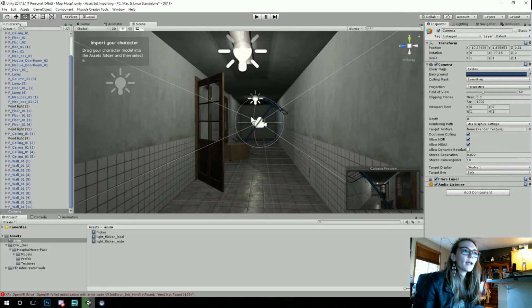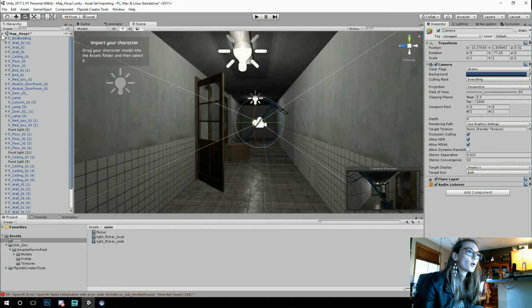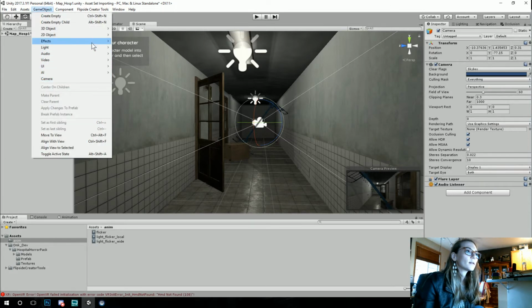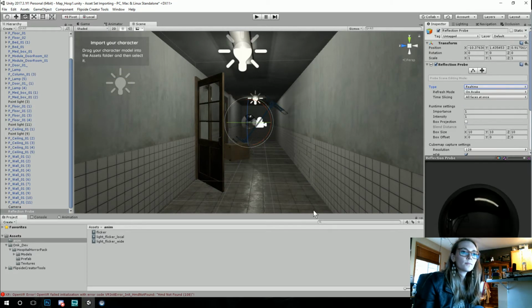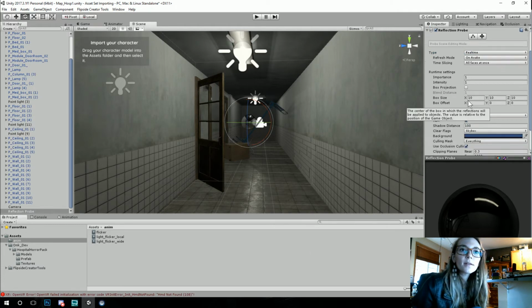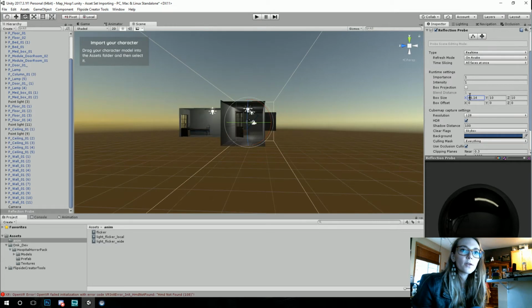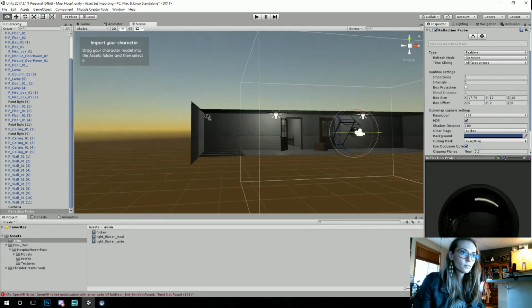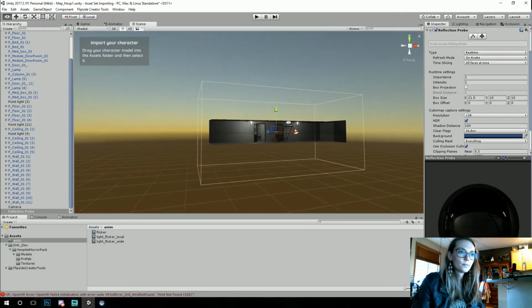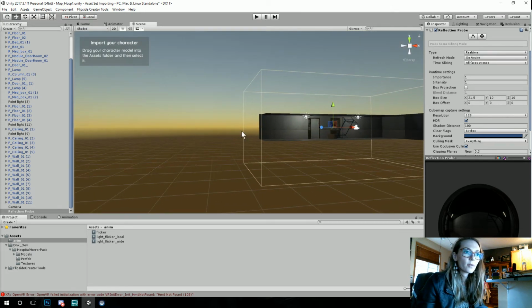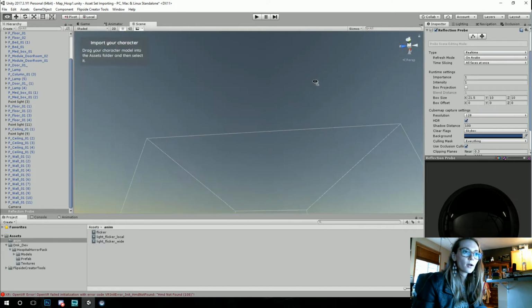So we're going to hit play again, and now we want to bake our lights, but let me make sure there's a reflection probe in there. You go to Game Object, Light, Reflection Probe. Perfect. And I want it on real time. I want to make it bigger because it's not taking up all the space. So go like this. Oh wait, that's way too big. Oh, my mouse is not wanting to cooperate with me. Okay, so we got our reflection probe in there.